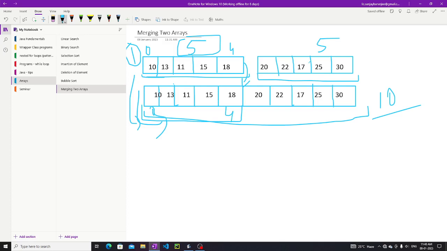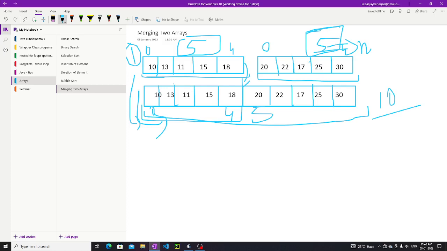Now the second array will also start from 0 to 4 in its own indexing, but the size of the first array is 5. So now you can see one thing: whatever the size of the first array is, that is the beginning position for the second one, means 5. Obviously we need two loops.